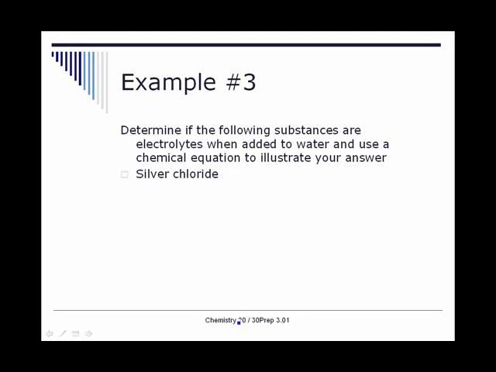So the first thing we do is we write down our chemical formula. Here we have silver chloride, so it's going to be AgCl, and it's solid when it's not in water. When we put it in water, we write the H2O over the arrow. Then I check my solubility table in my data book. When I find the chloride ion, I take a look, and silver is in the bottom row, which means it's not soluble. So we'd write it as AgCl solid. Nothing happens to it. If you put it in water, it just sinks to the bottom and sits there.